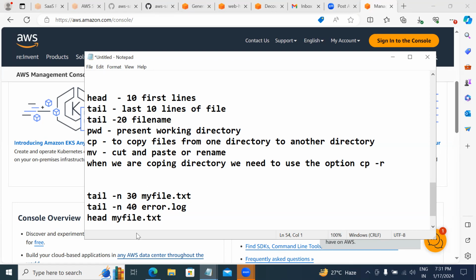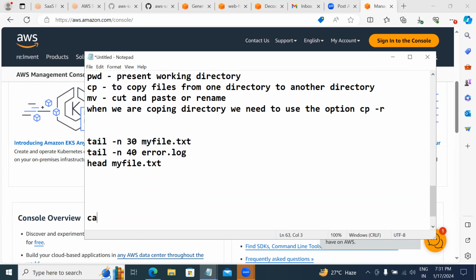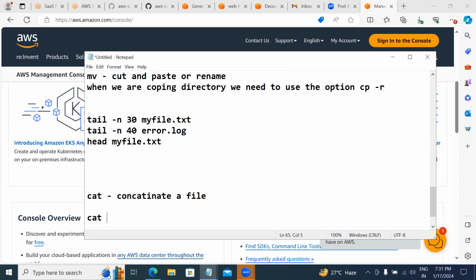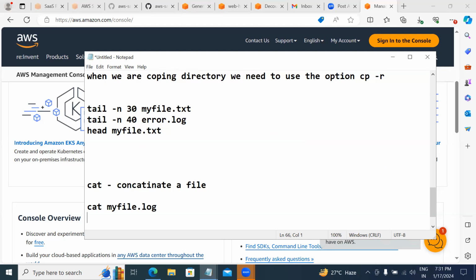Okay, then we have one more important file command, cat. So what is the purpose of cat? cat is concatenate, so it concatenates a file. If you give any file name, say myfile.log, it needs to print all of it.